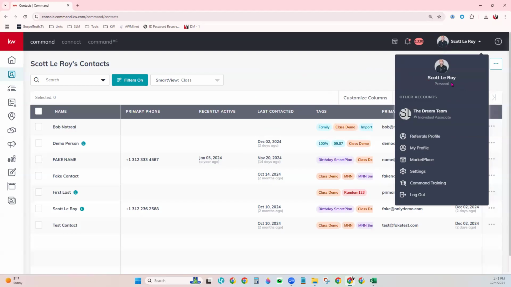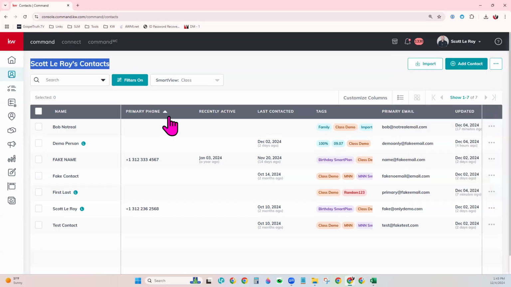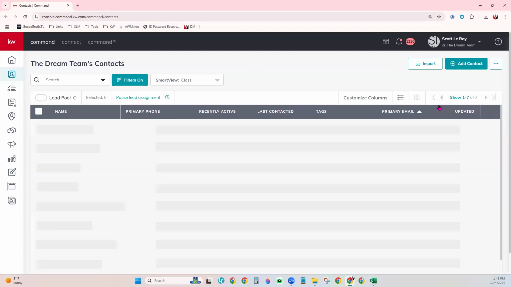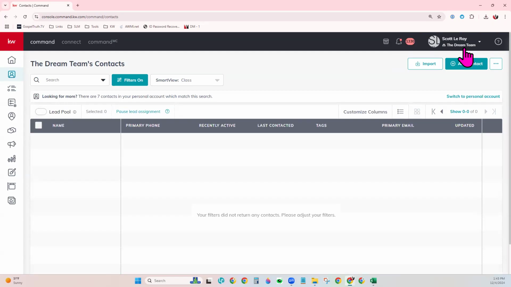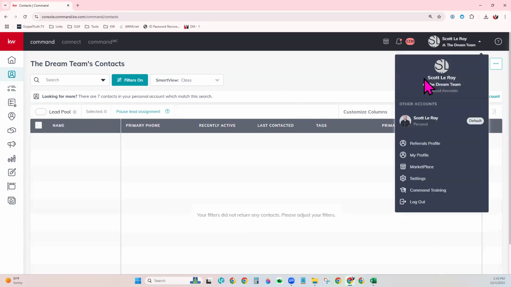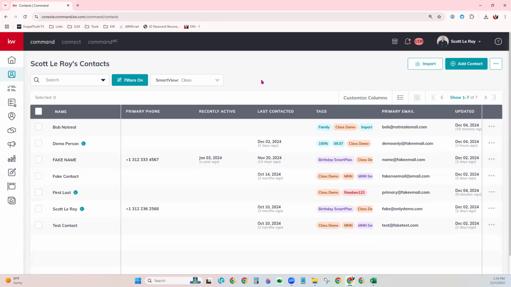You can always tell you're on the personal when personal account shows right here at the top, and it should be your personal name right over here showing in the top left. If you're on your team account, click the team. You'll see team up here in the top right. And then you'll also see the team name right here for contacts. So that should be the giveaway to you to let you know which database you're working on. Okay. I'm going to swap back over to the personal. And from right here, let's talk about how to customize this view.